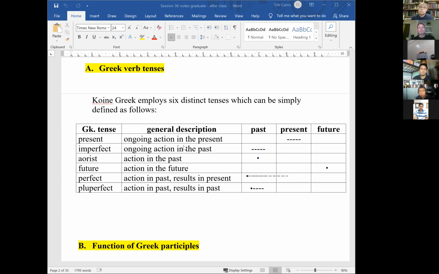Very important distinction. Another thing to keep in mind as well is the perfect tense in Greek is different than the perfect tense in Hebrew. We really haven't talked much about Hebrew, because if we did that, you'd not only have nosebleeds, you'd have ear bleeds as well. So I'm trying to keep you from having your head explode, because the Hebrew grammar is quite a bit different when it comes to verbs.